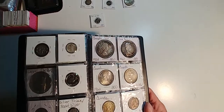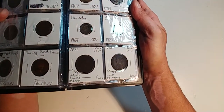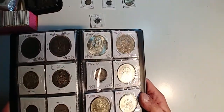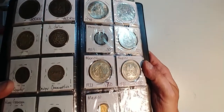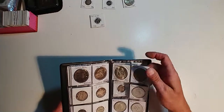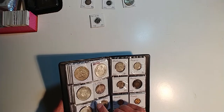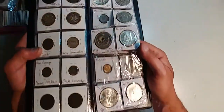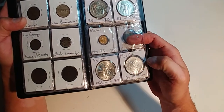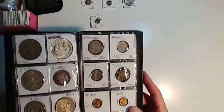Well, this would be my Canadian page. Everything down to the large cents. And then this will be my Mexican page. Everything from, I believe these are 100 peso, 50 peso, 25 peso, down to the pesos. A couple Libertads, old, first year. And this was actually my first Libertad I ever got, and that was a 2016, so something new.